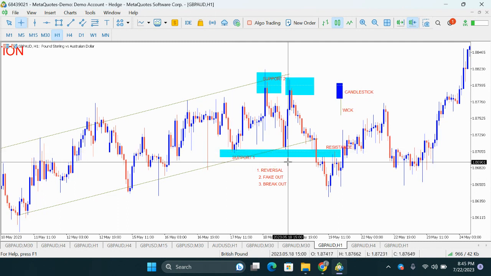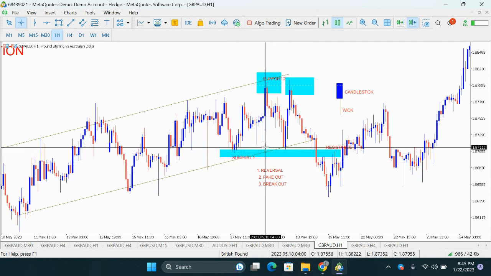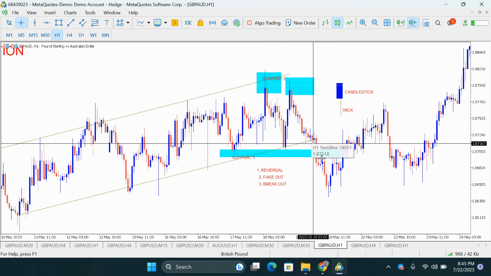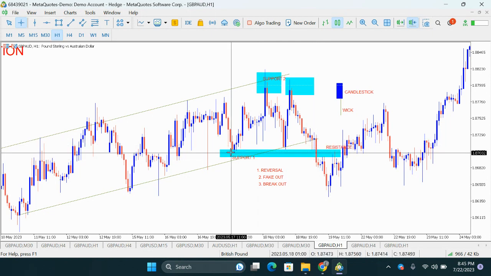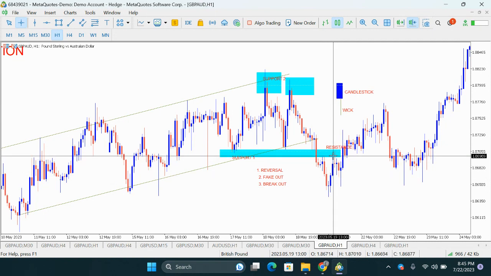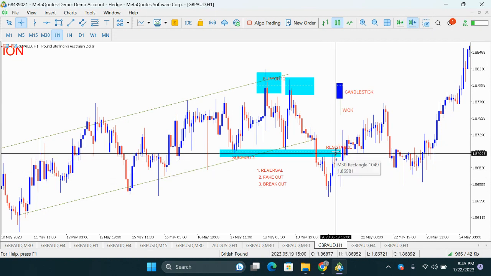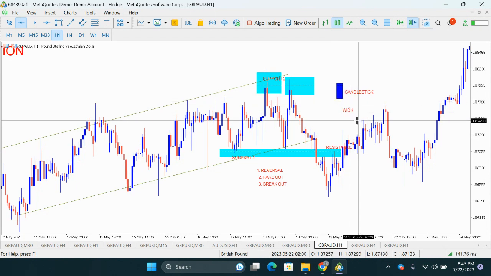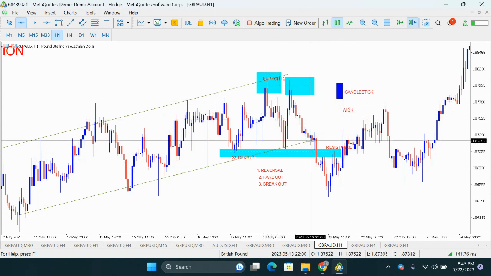And I said something in the last class that whenever price hits support recurrently, it gets weaker. The more price hits a support zone, it gets weaker. It does not get stronger. Understand? So it broke out. So this is it. Once this support gets broken, if price will test it again, then it will become resistance. You understand? And I already labeled it here. And I explained what I mean by candlestick and weak rejections, just to give you guys an example.